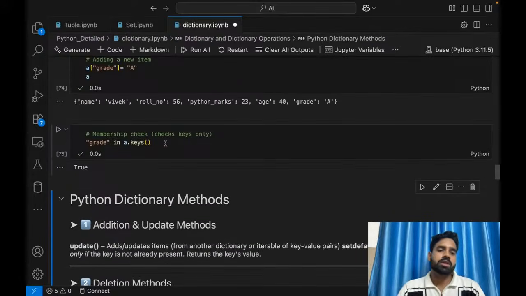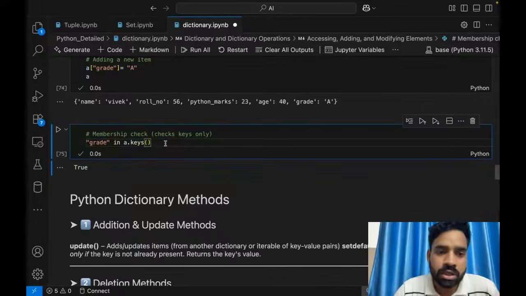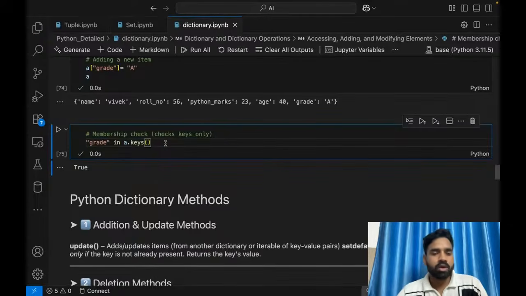What is the meaning here? I want to check whether this grade key is available in the dictionary or not. So there is one method, the keys method. The keys method will give you all the keys available in the dictionary. We will see later, don't worry. So with the help of the membership operator we can check it also. I hope it is clear.